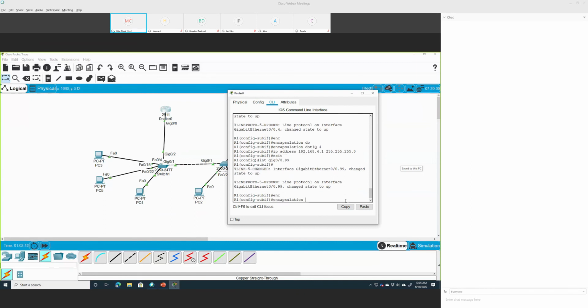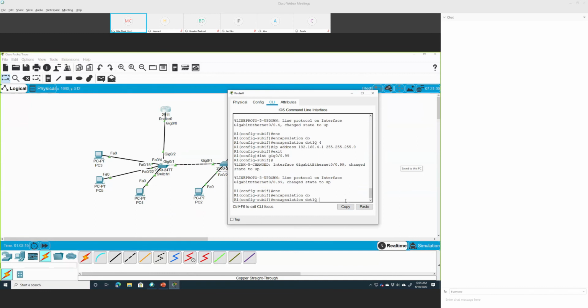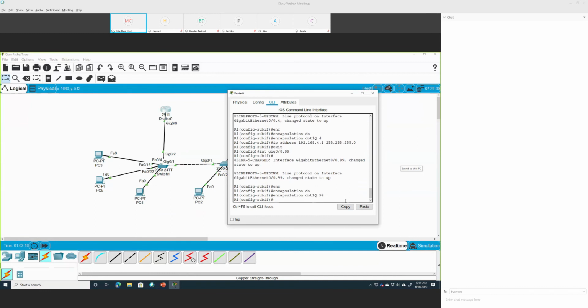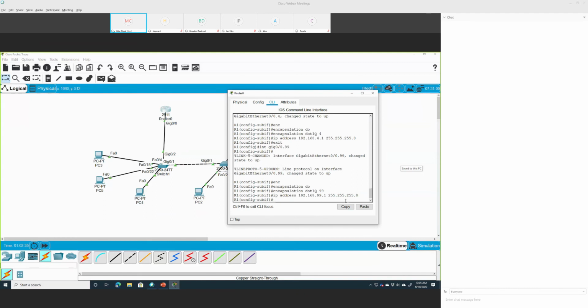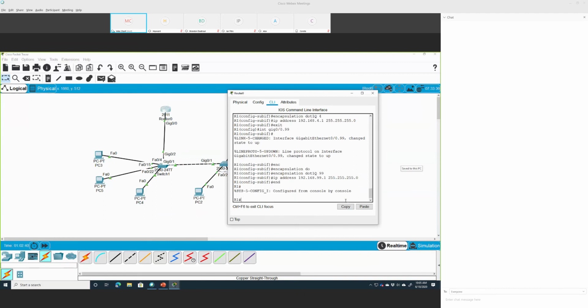Encapsulation dot1q 99 and IP address 192.168.99.1 255.255.255.0. Okay, good. Copy, run, start.